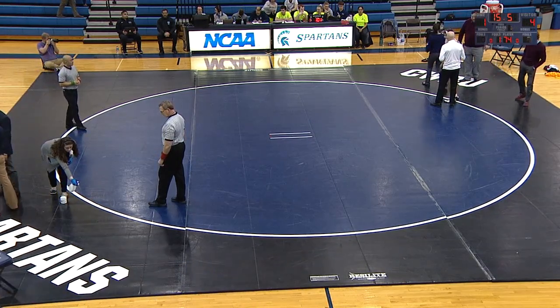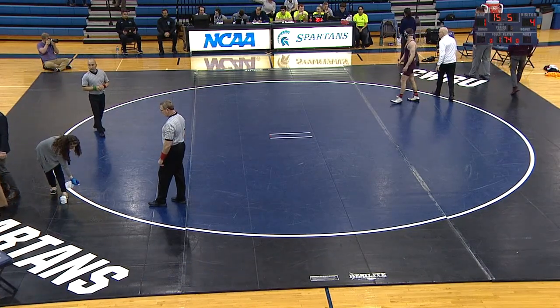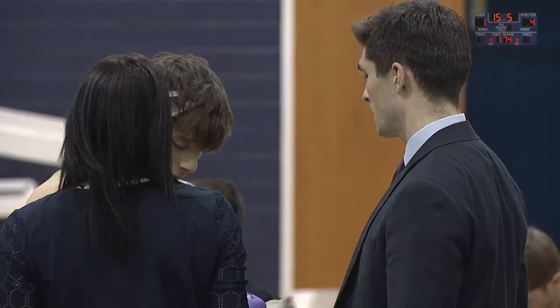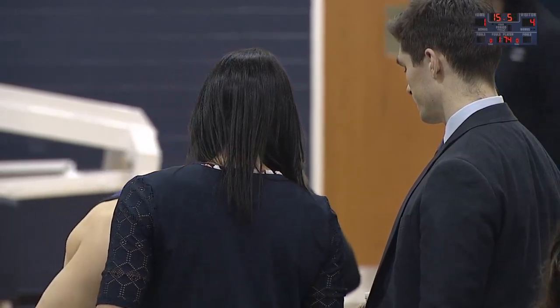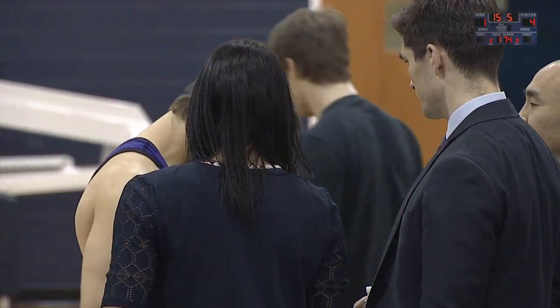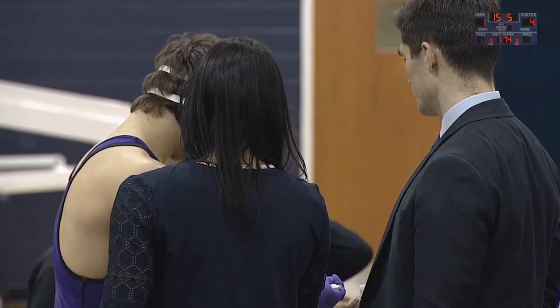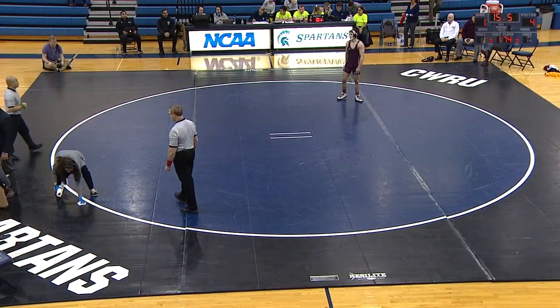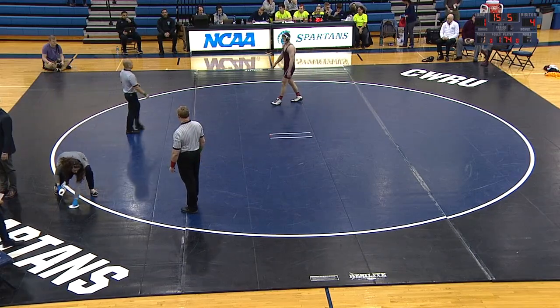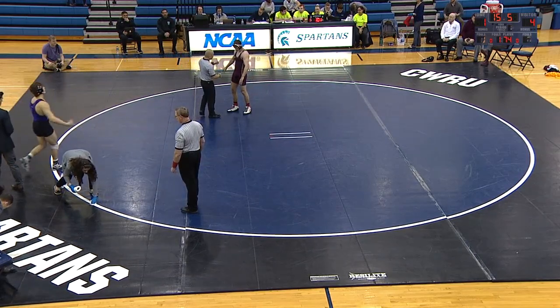We'll start, like we said, at the 174 weight class. Both the teams with a draw pulled. I think the teams usually have an option if they want to start at the traditional lower weights and work your way up, or if the teams agree, they put 10 weight classes in a hat and they pull out, and then they wrestle through those 10 weight classes. So, which means starting at 174, the matches will finish up at 165.